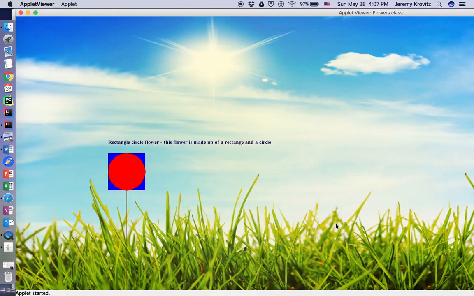There's ways too, because this description might go into the next flowers. So what you want to do is have multiple drawString statements and separate up those strings, so you can do rectangular circle flower, then on the next line this flower is made up, and the line after that of a rectangle and a circle.